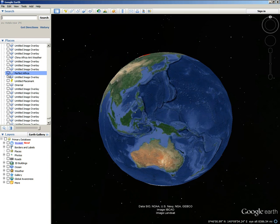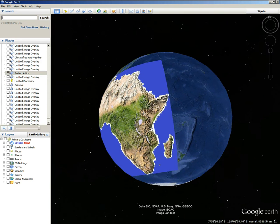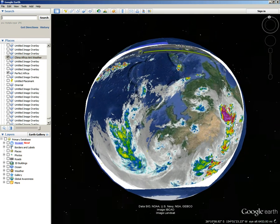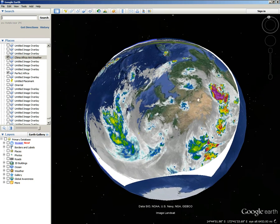Oh, the Antarctica one. I mean, this one right here. This is really an important one right here. This one that I showed the other day. I think I showed it the other day. Here's that China weather. I showed this before. This here's Antarctica shape, the key again, Antarctica key, I call it.